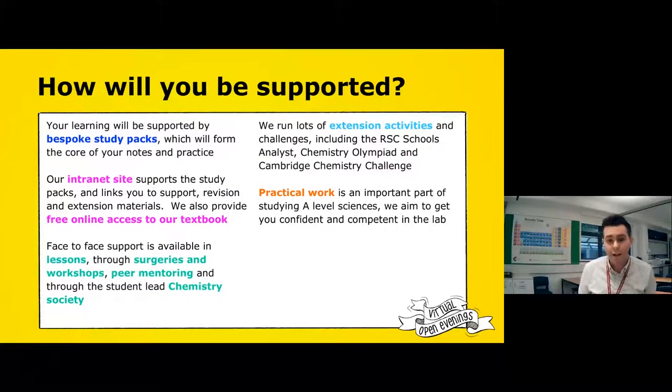We've also got an extensive website. After this year it's going to be even fuller, because we're recording various lessons as videos, which will add to the support we can offer. There's a tonne of support materials, revision materials, and extension materials. There's honestly too much on the site for one student to do, but we can signpost you to what will be helpful. We also pride ourselves on providing fully worked answers for all sheets we give out, because mark schemes in general aren't designed for students to read.